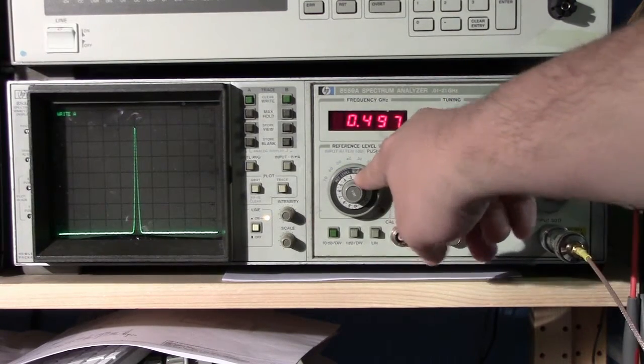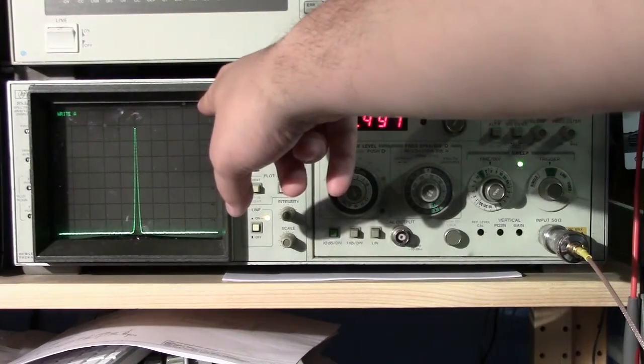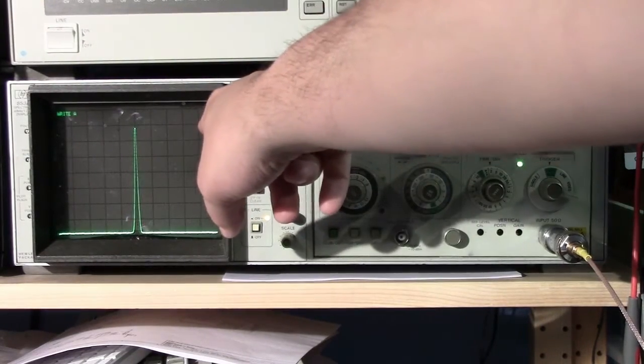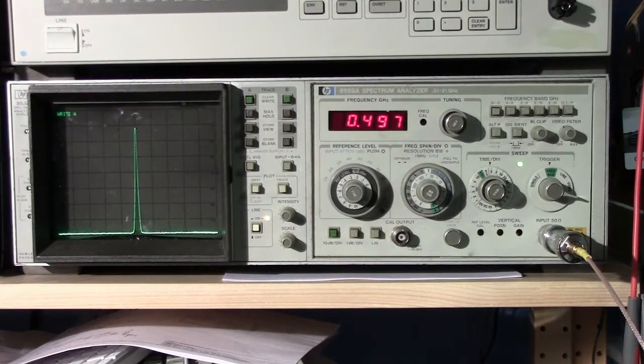Again, paying attention to what our reference level is set to. The top line here is 0 dBm, so 10 dB below that is minus 10 dBm. Pretty simple. And that's as easy as it is.